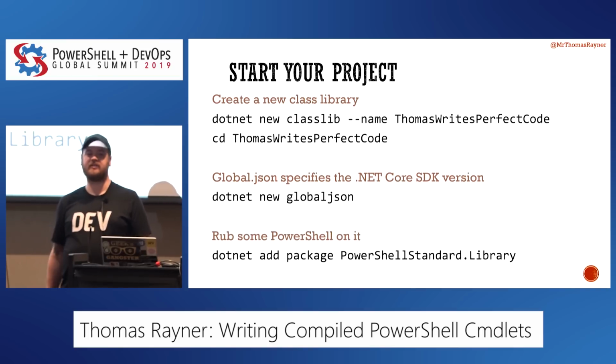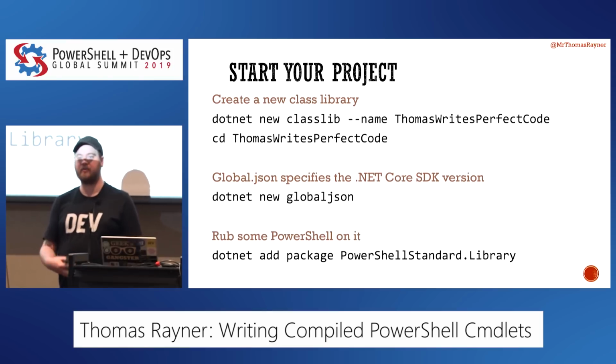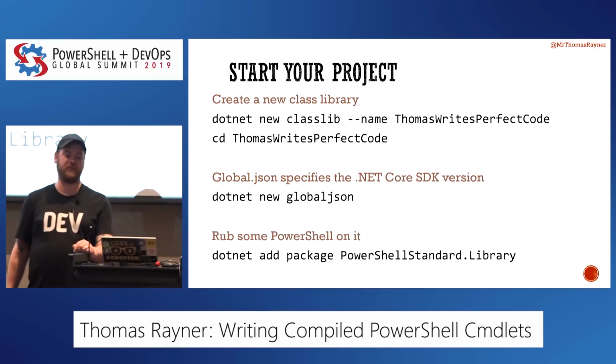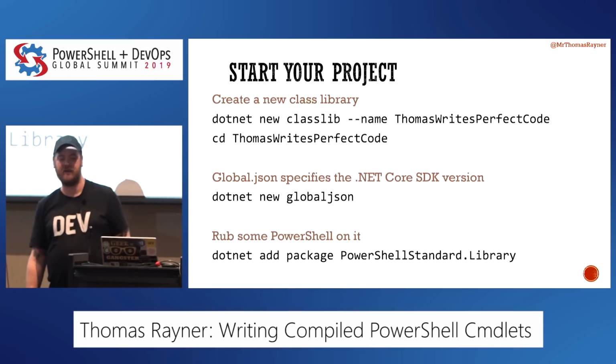Adding a package. This is retrieving the PowerShell Standard.Library package from NuGet, and then it's adding it to our project. And that allows us, it's kind of like importing a module, right? Like if we're just doing regular C# stuff, then we're cool. But we want to write a PowerShell cmdlet. So we need to get some more goodness in there related to PowerShell, some more commands that are related to constructing cmdlets and stuff like that.